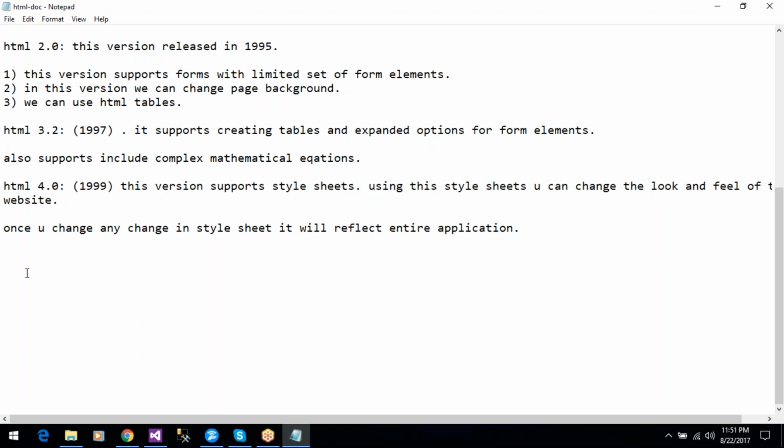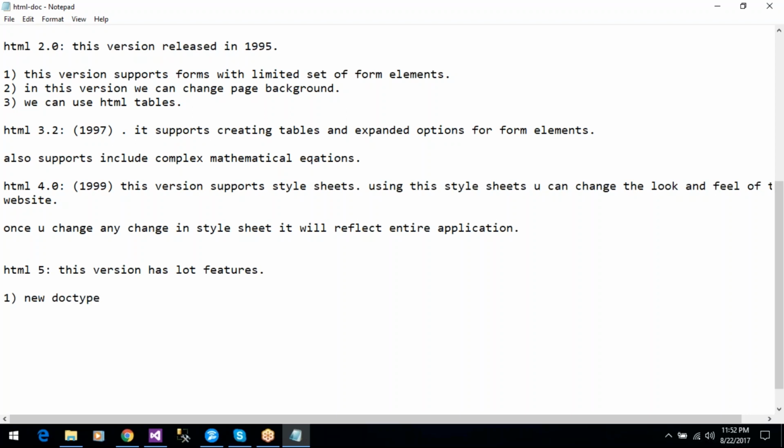Okay, and finally the latest and current version of HTML is HTML5. This version has a lot of features. So first one, new doctype.